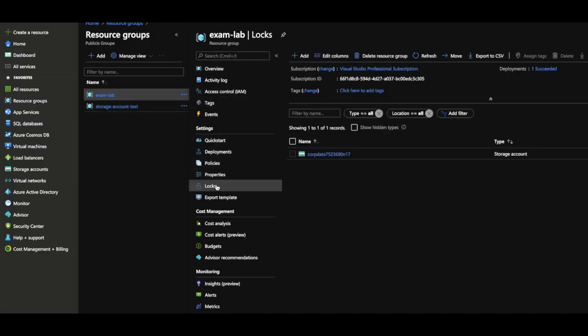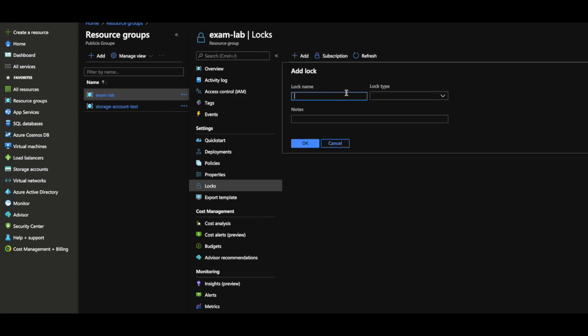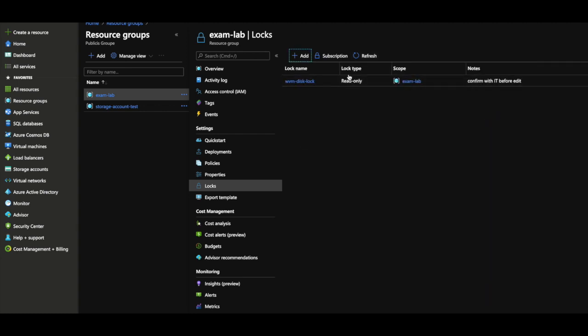I'm in this resource group, and as you can see, we have a storage account. I'll select Locks, and here you select read only and give a name for that rule. Then put some description here, so that whoever is trying to delete or edit it gets the context, like whom they need to reach out to, or why they are deleting it. So we got that lock created here.